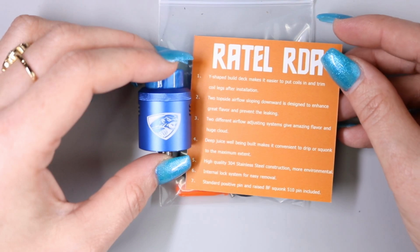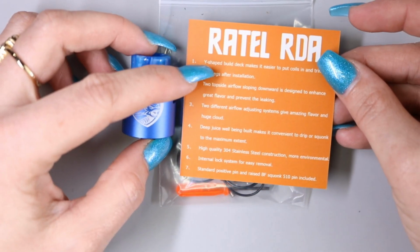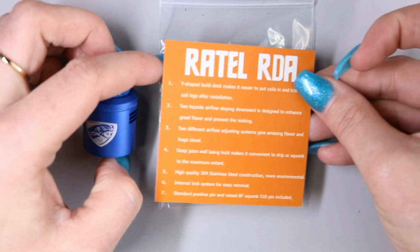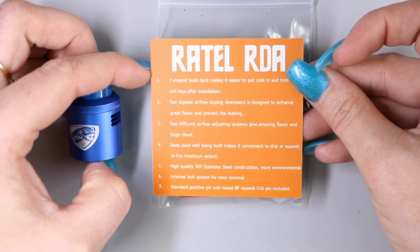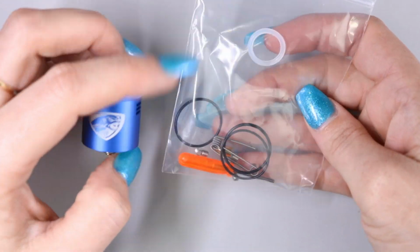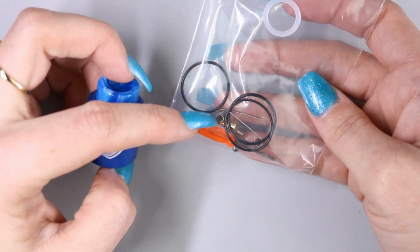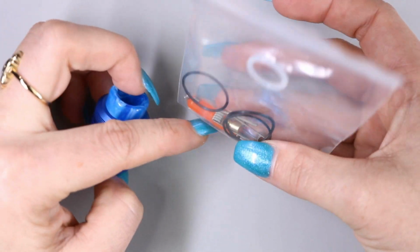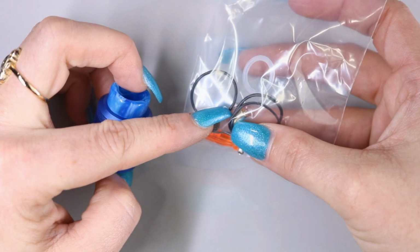Inside of the box, your package is going to include this little informational card with some bulleted points here, features of the RDA. If you want to pause that and read that, you can go ahead and do that. And then you're also going to have an accessory bag, which is going to have some spare O-rings, some coils, an Allen key tool, and spare grub screws, as well as a squonking pin.